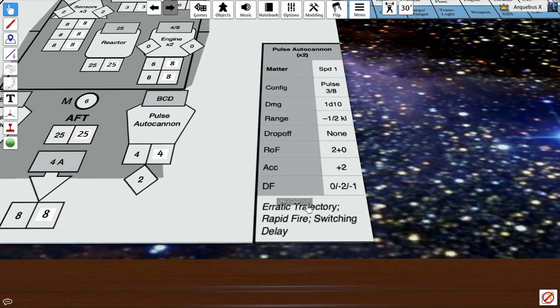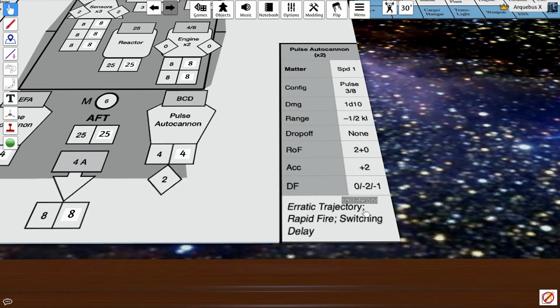Over here, we've got erratic trajectory, which means that when it fires multiple rounds against the same target, the enemy's defensive fire doesn't operate on half of its shots, because this thing is over-calculating and making sure that the defensive fire cannot interfere as much. Rapid fire means basically if you give it extra juice, extra power, it can fire an additional round per turn. And then again, it's got a switching delay.